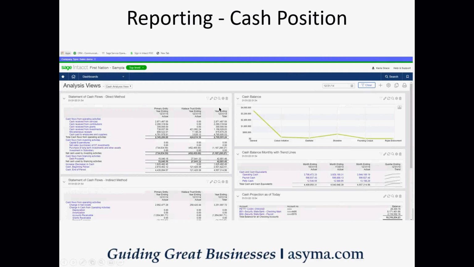So let's deal with the last piece that we wanted to talk about, and that's cash positioning. Again, it's easy to build a different dashboard. This dashboard is a cash analysis view, and it is purely looking at cash and what's going on with your cash position. Very, very critical in all the First Nations. Whether you're dealing with a First Nation, just the education portion, the overall administration, or the various business entities, this allows you to track all of that by multiple entities if you require.